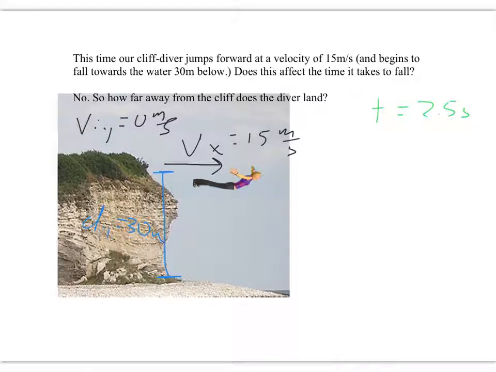All right, so I'm going to map out this distance, and I can see just a little hint of water here, and I'm going to assume that she makes it. Okay, we'll stay very positive with this problem. So what we're really looking for here is what's called dx.